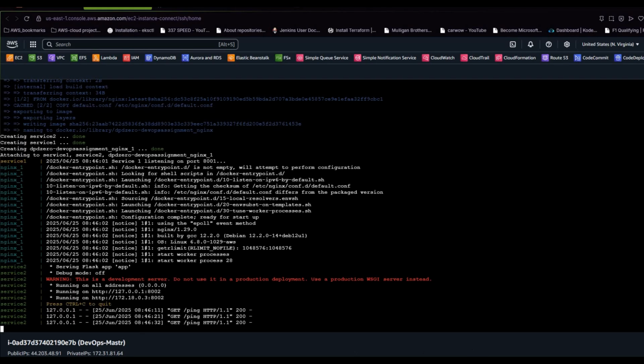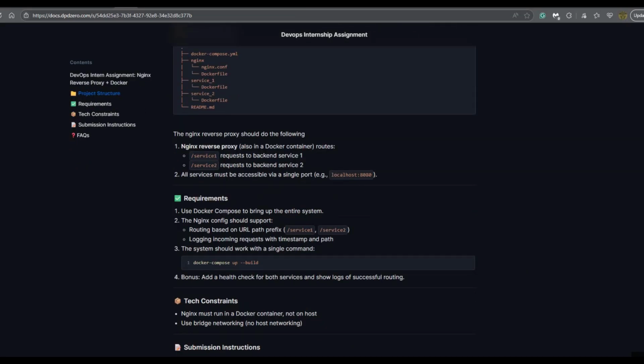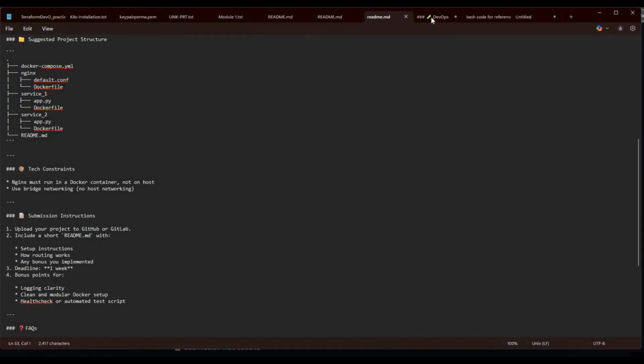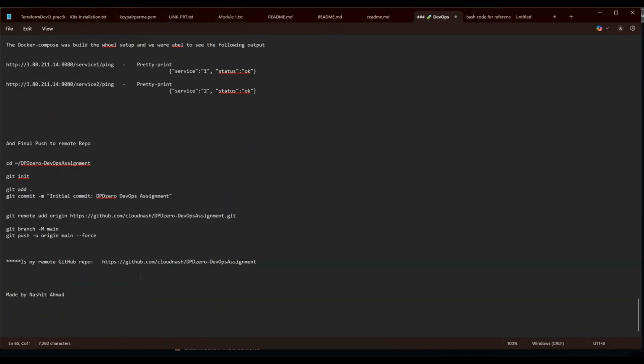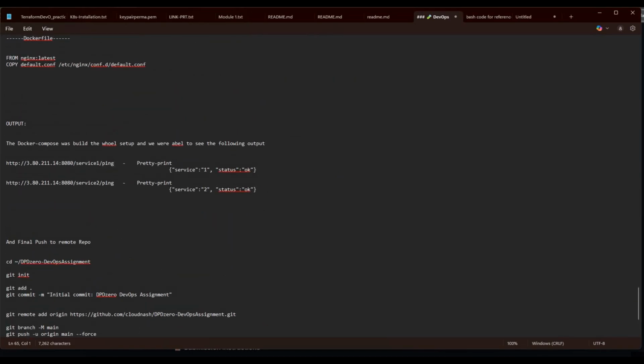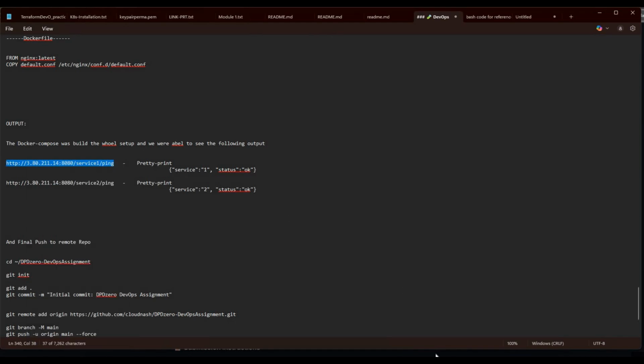Let's check the services from localhost 8080, as the objective requires. I already have a link, and this is all mentioned in the readme. We can always take that as a reference and copy it here.